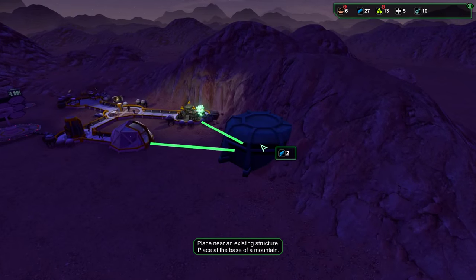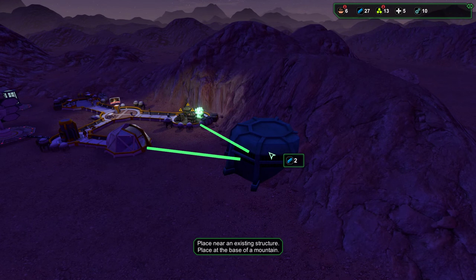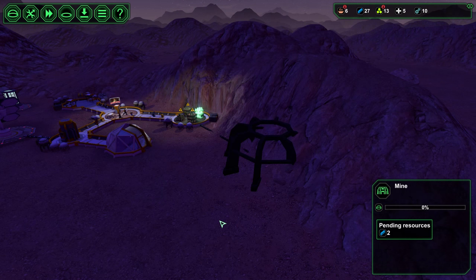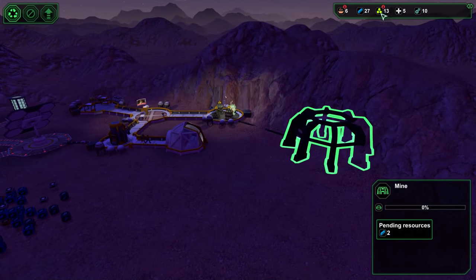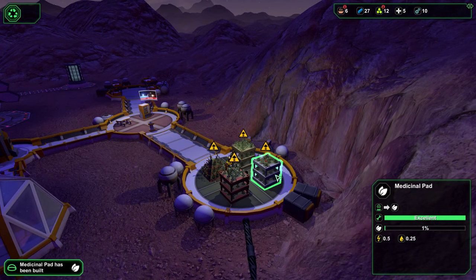We can get connected there, and hopefully we'll then be able to connect off of here as well. Let's do that and see how that goes. And with the mine, we can start mining metal. Oh, medicinal pad's been built. Fantastic.